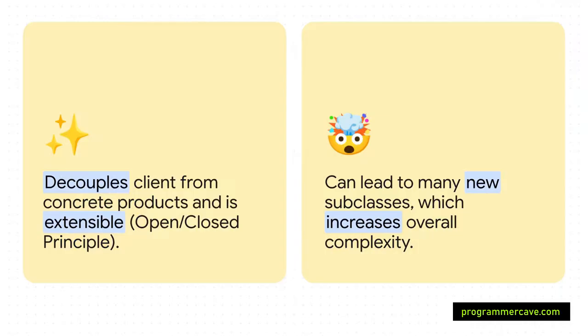The biggest benefit here is how it decouples your code and makes it extensible. Your main application code doesn't need to know anything about trucks or ships. It just cares about the general transport interface. This is a beautiful example of the open/closed principle. You can add new types like air logistics, creating an airplane, without ever having to change your existing working code. The only downside is you might end up with a lot of creator subclasses.